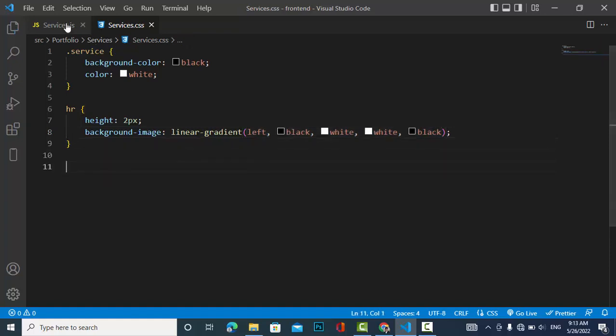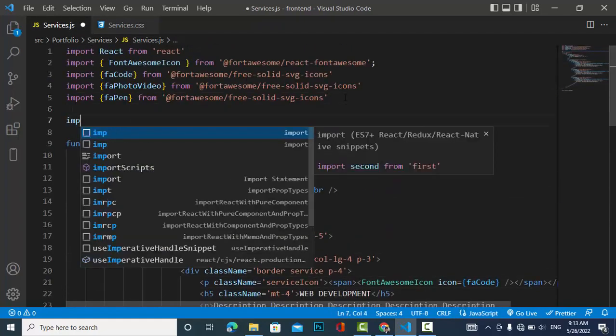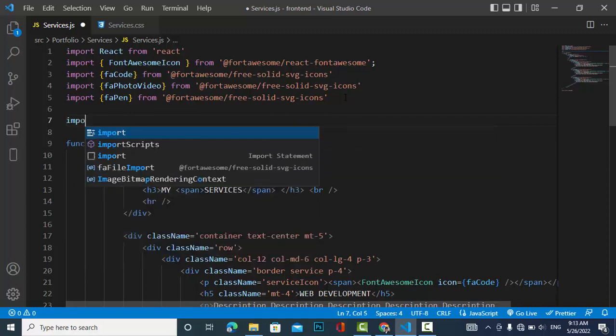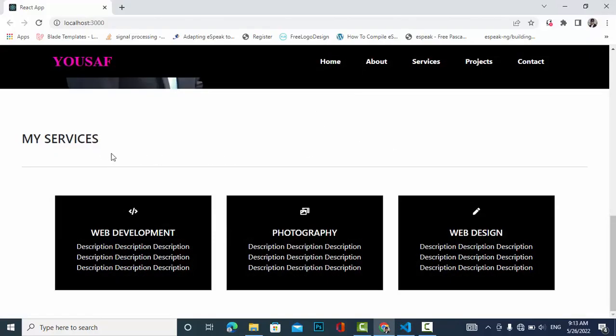So let's save it and just import the CSS file here. Import services.css. Okay, let's see. Okay, so we have added that.